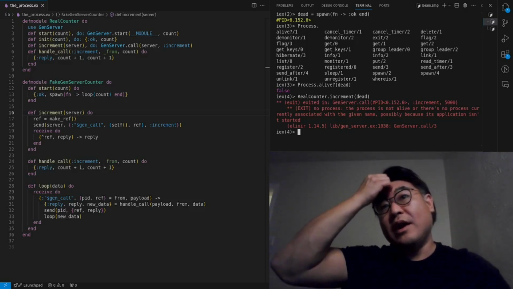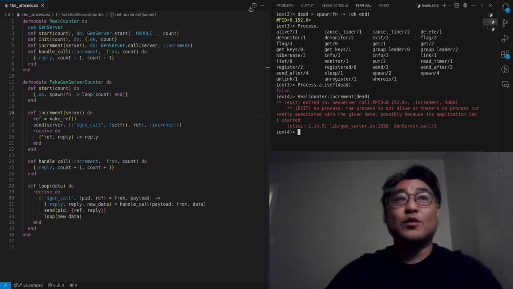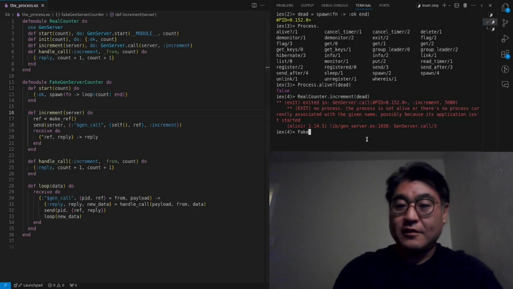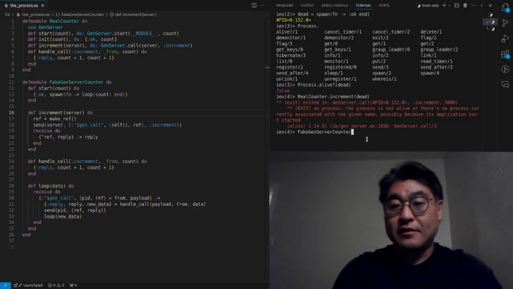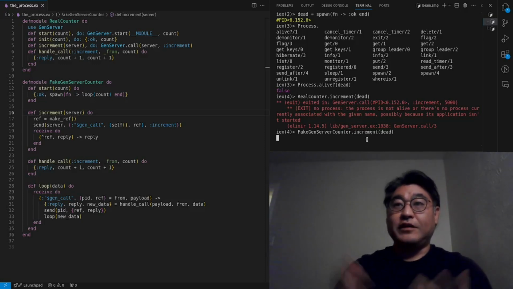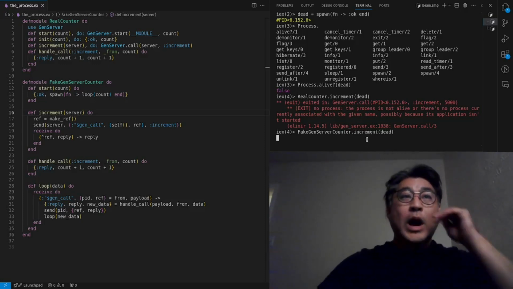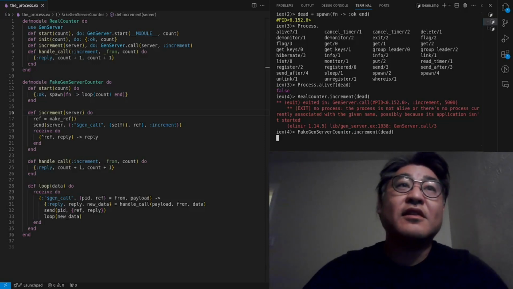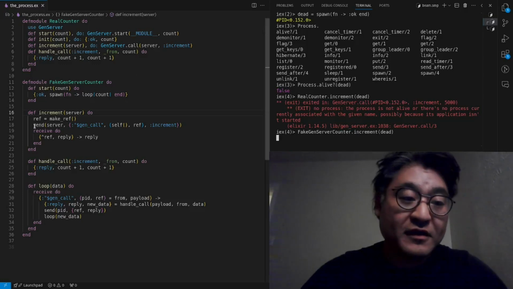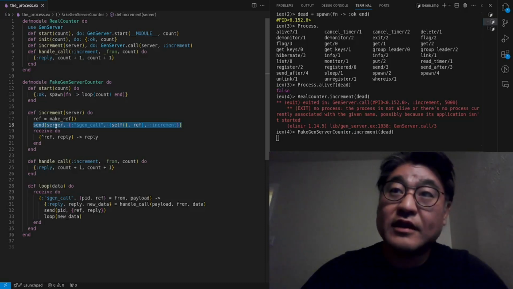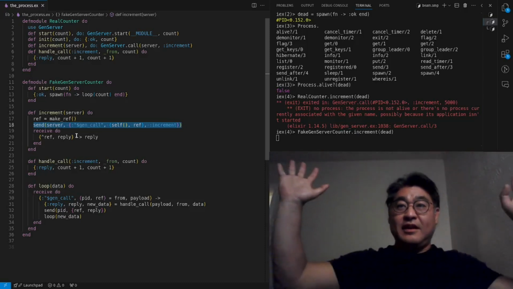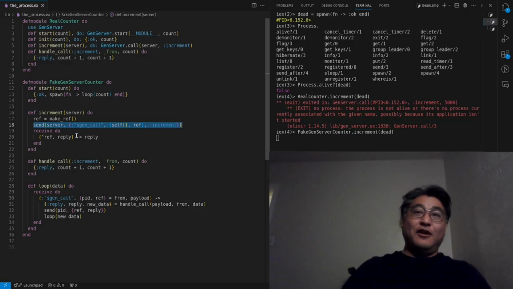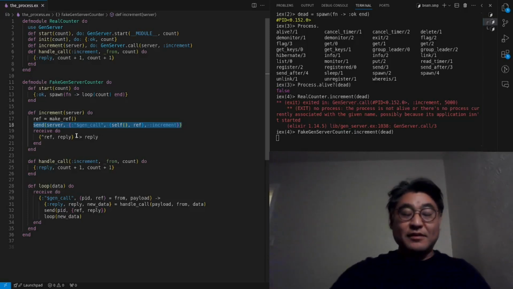And what, by contrast, happens if I try to do this with my fake GenServer? Well, nothing. We basically hang. And why is that happening? That's happening because we go to this send statement here. It tries to send to a server, which is a dead process, and that goes out into the ether, gets sent to dev null, and nothing ever happens.